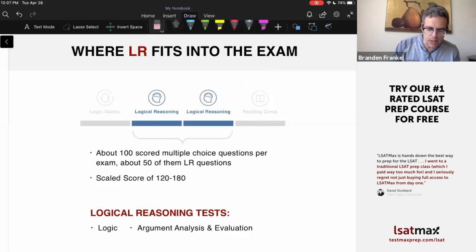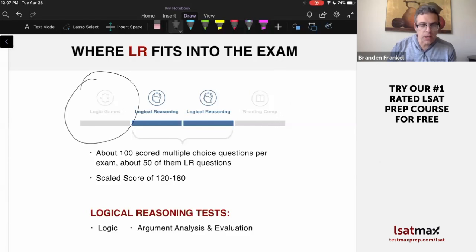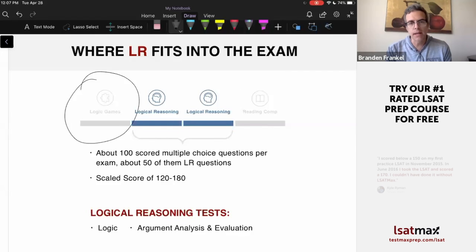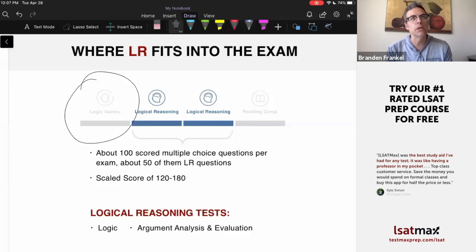And then finally, there's a logic game section. Logic games, if you have not studied for the LSAT yet, are going to blow your mind. They don't look like anything you've done before. They don't look like anything you're going to do in law school. Instead, in a logic game, they'll give you a setup, which is a situation. They might give you something like 7 runners running a race, A, B, C, D, E, F, G.